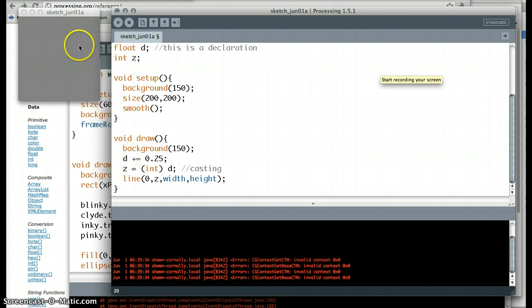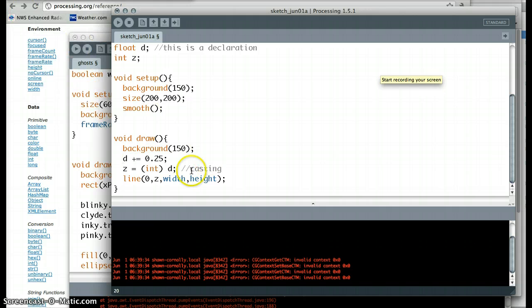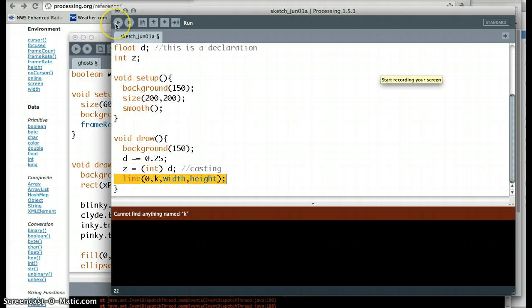You can't just use d. In fact, if I try to go down here and say, oh, use variable k. Well, if we look, variable k doesn't exist anywhere. What you're going to see is that the computer barfs. It says there's nothing named k. You never allocated memory for that. So we have no idea what you're talking about. Let's go back to z.